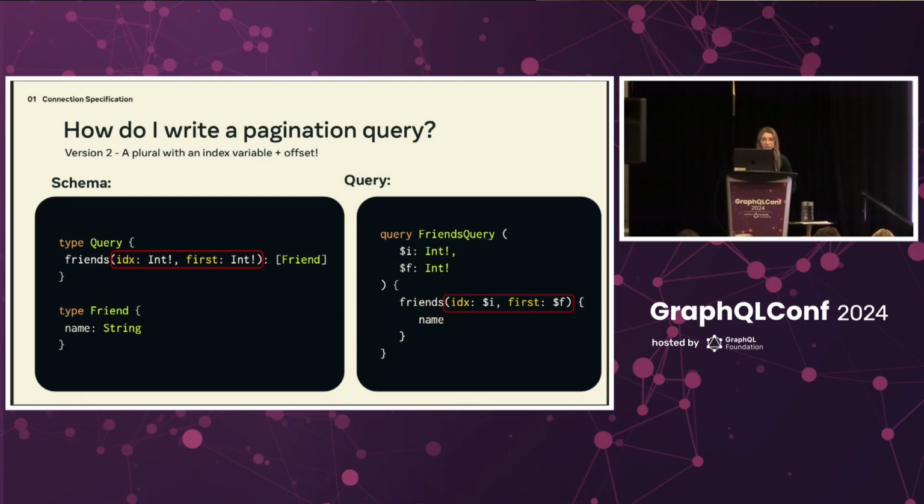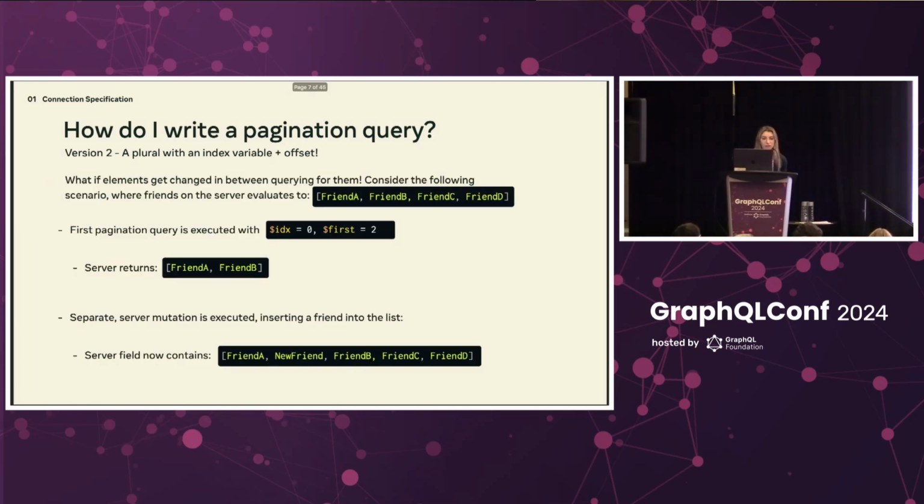For one, it's not particularly flexible, right? If I have indexes that are consistently changing as my data is mutated, or if I want to be able to paginate depending on different criterion, say ordering my friends by their birth dates or by their last names, this doesn't scale up well. And we're in GraphQL land. Things can mutate. Maybe I can make friends really, really quickly, or in between when I've executed my first load and I've scrolled through a list of friends. This is a very simple example, but you can see how index-based pagination can go wrong very quickly.